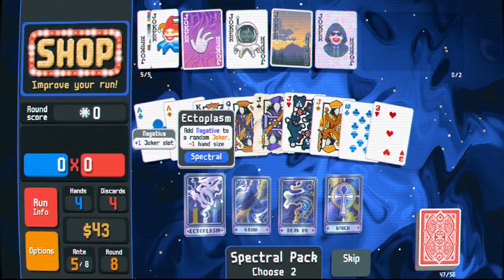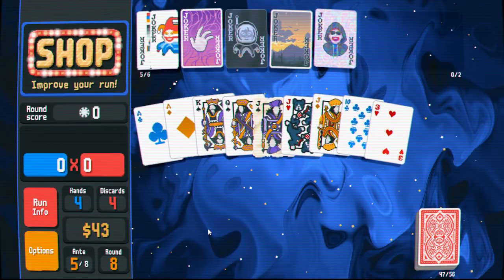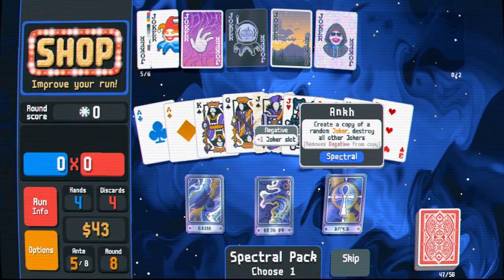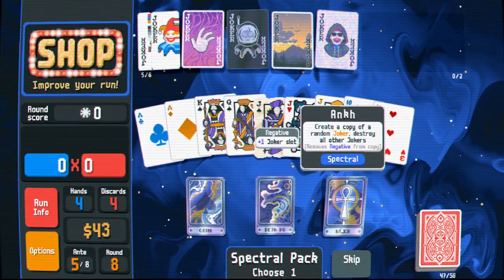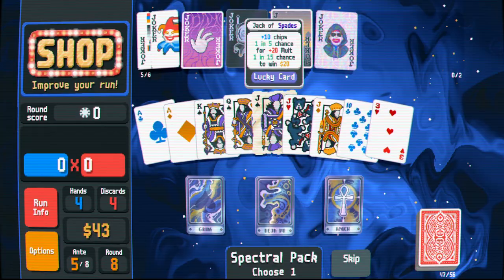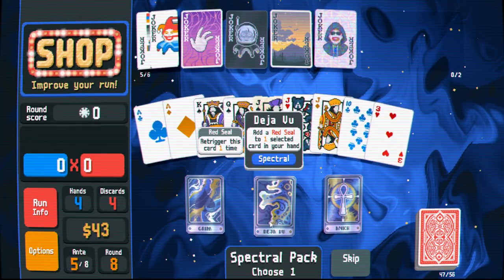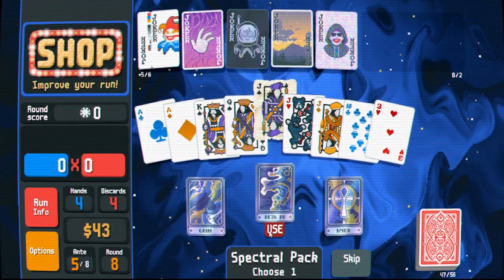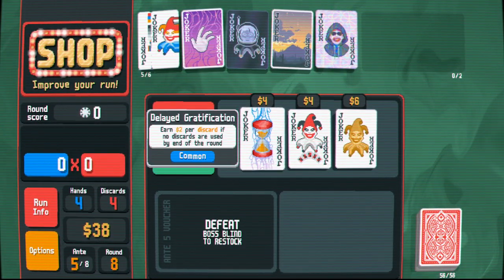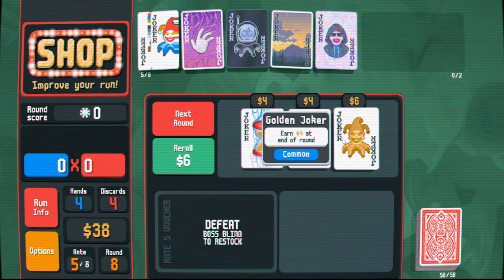We got Ectoplasm and negative to one Joker. No, I'm not going with the Ankh. I'll go Deja Vu on Jack of Spades. Then reroll. Delayed Gratification. Drunkard. Gold Joker. No.